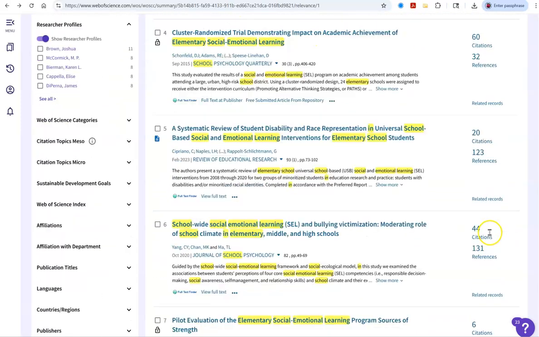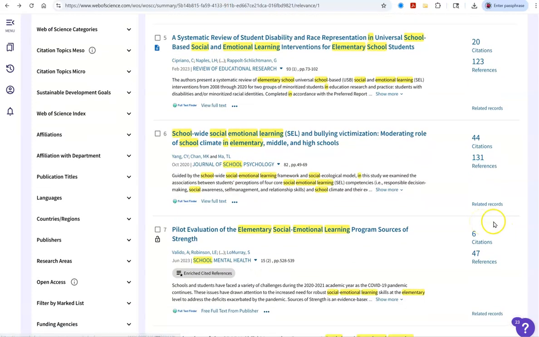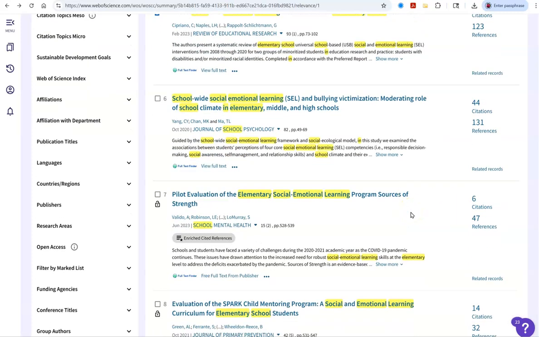The database gives you an idea of what popular articles are among scholars on the topic you're interested in. And when you look for articles, I suggest you look for something that was published in the past 15 years.